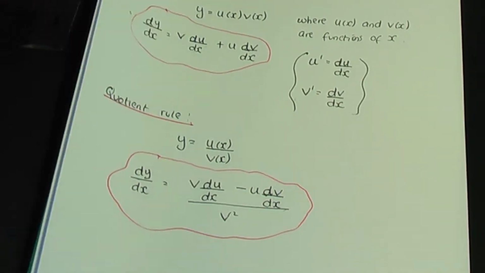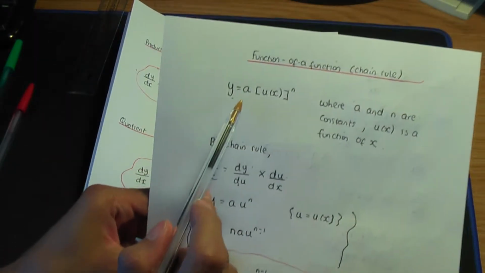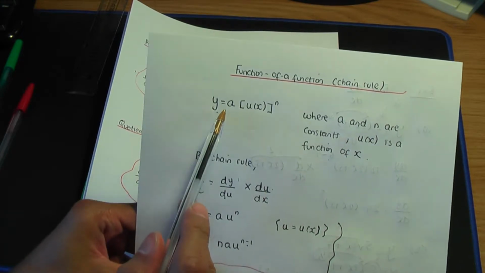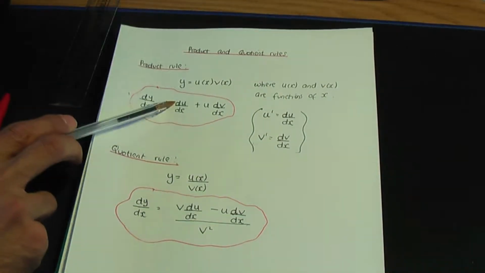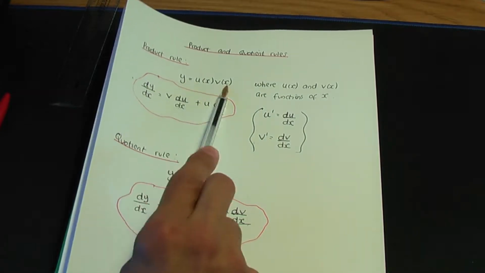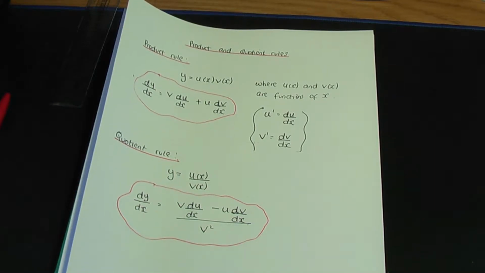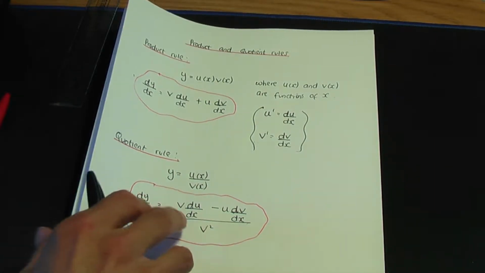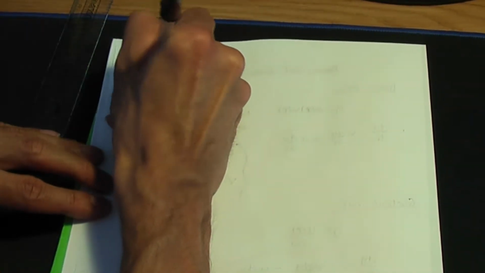So let's take this forward with a number of examples. So just to go back quickly, we can only apply this chain rule related result if a, the term in front of your function, is a constant. And remember, if a is not a constant, we're going to be using either of these rules. So if it's a product of two functions, we're going to use the product rule. And if it's a quotient of two functions, we're going to use the quotient rule. Okay? So let's take it forward with this example.